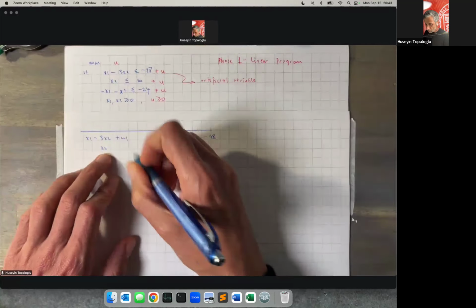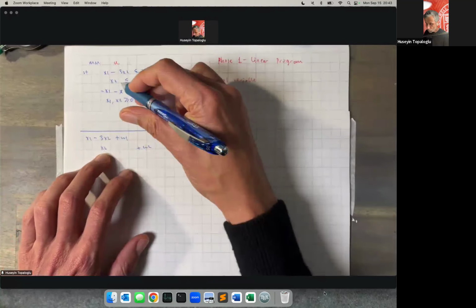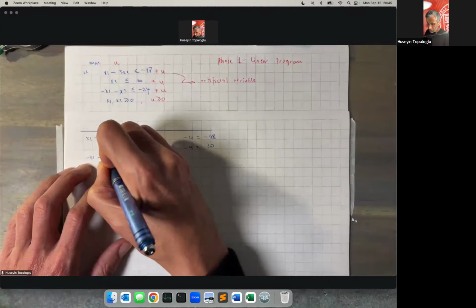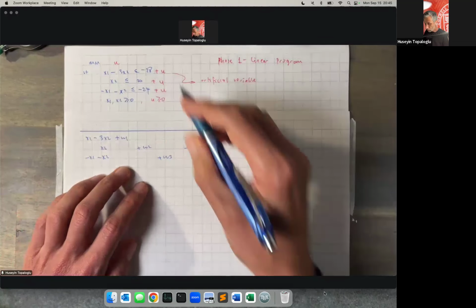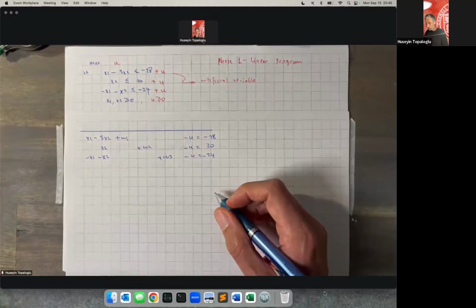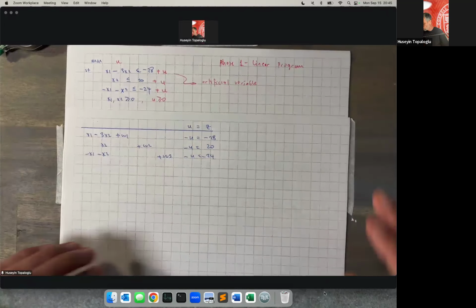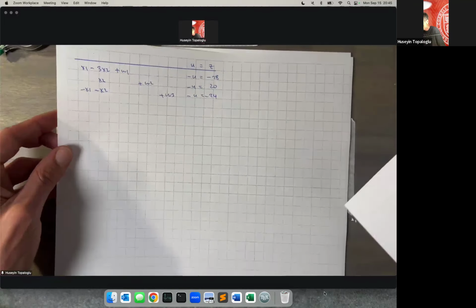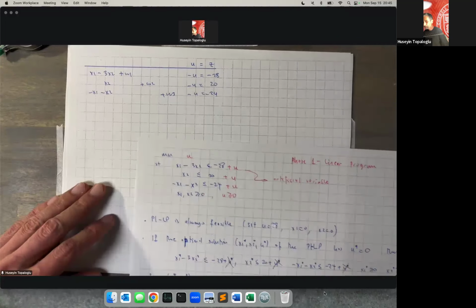Let's write down the second constraint, x2 plus the slack variable w2 for the second constraint, and move u to the other side, equals 20. Let's write down the third constraint, minus x1 minus x2 plus w3 equals minus 24 plus u. Put u to the other side. That becomes equals minus 24. That is the third constraint. And my objective function, u is equal to z. This is the system of linear equations that I start with if I'm trying to solve the phase 1 linear program.